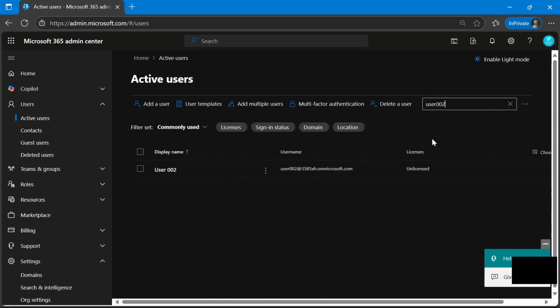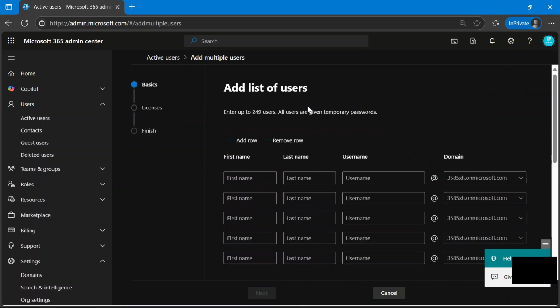However, aside from these two options, there are still other options that we can use to create users. That is when you have to add multiple users in your organization. So we have the add multiple user option. Let me assume we want to add a lot of users.